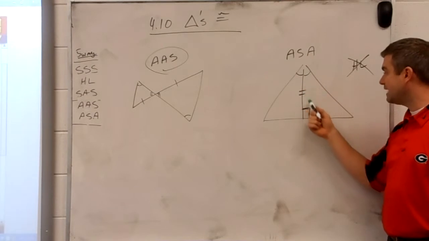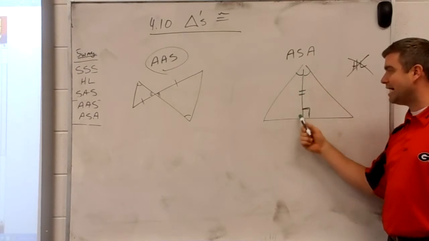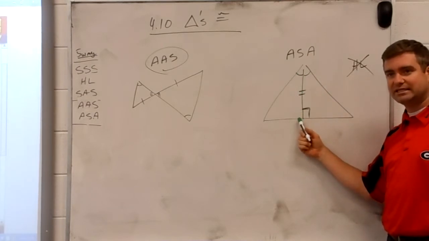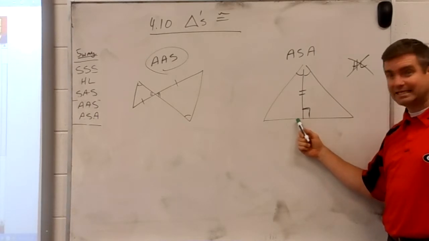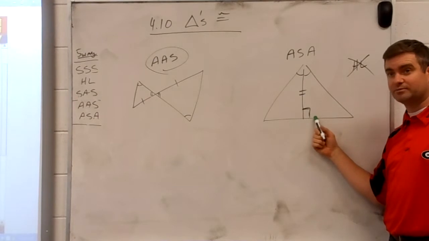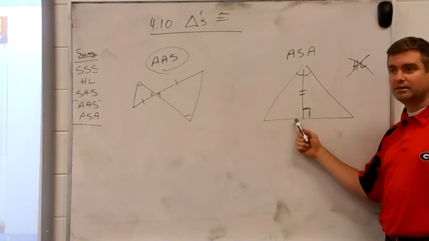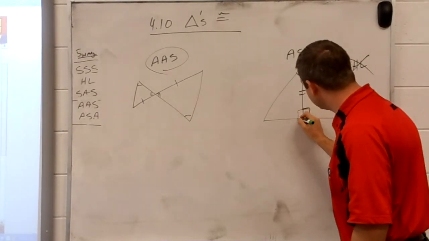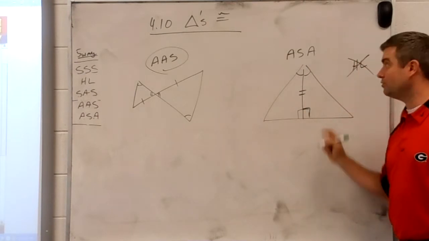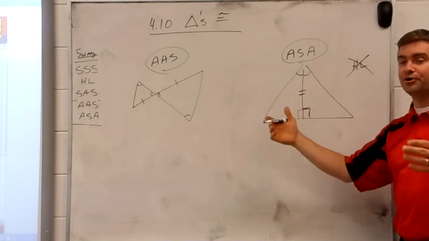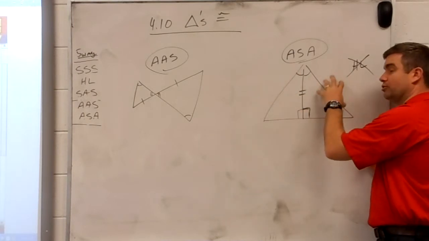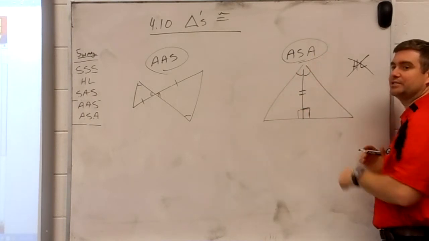Now we have an angle, a side, and an angle, and I got an angle and a side and no angle. But do I know this angle? It's a 90. Yeah, we have a theorem, right? It says if a linear pair, if one of them is a right angle, then the other one has to be a right angle. They have to be congruent. So now, do we have angle, side, angle? Yes, we do. We're able to prove that triangle 1 is congruent to triangle 2 by angle, side, angle.